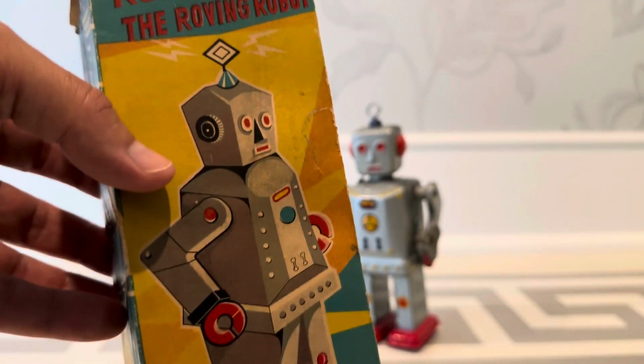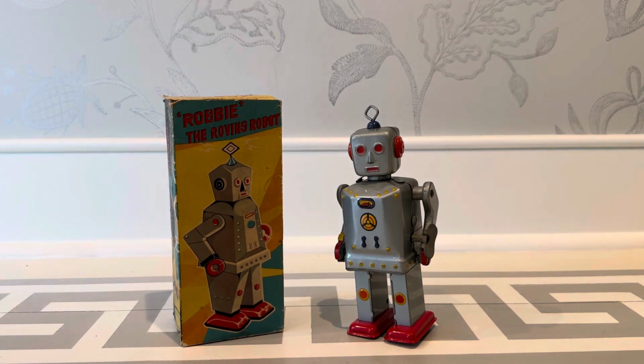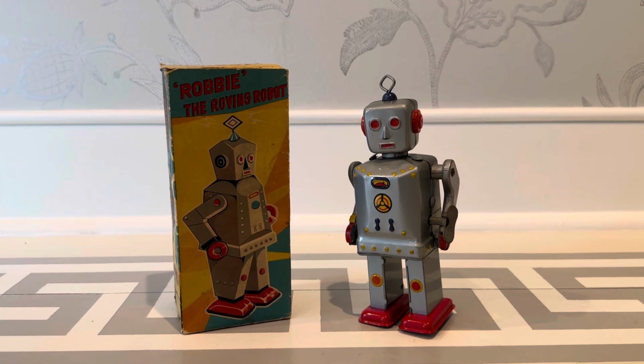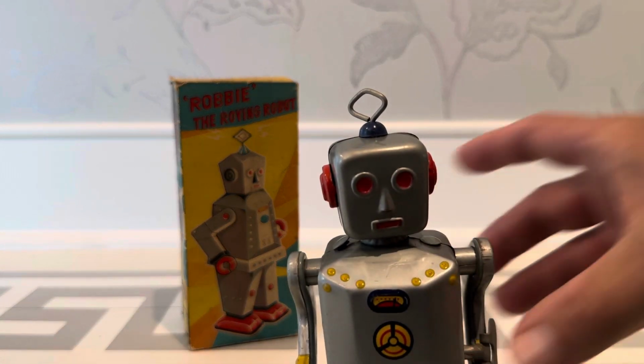And it's the same. So it's really cool. Like I said, it's a little psychedelic to me. Kind of trippy-ish, the way they did the art. So I'm going to get a little closer to the heart. And the robot, like I said, is in really, really nice, glossy condition.